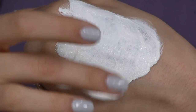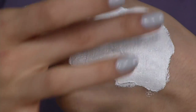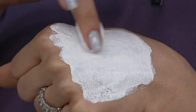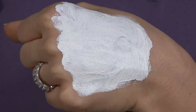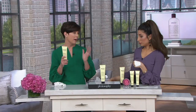You can see how Courtney is applying it — let me give you a little more so you can see how creamy it is. Those fine micronized grains give you a nice gentle polish, so this would replace your micro delivery wash on the one or two days during the week that you use this mask. The kaolin clay also has some salicylic acid in it, so as it hugs the skin, that's where the pore extraction starts.